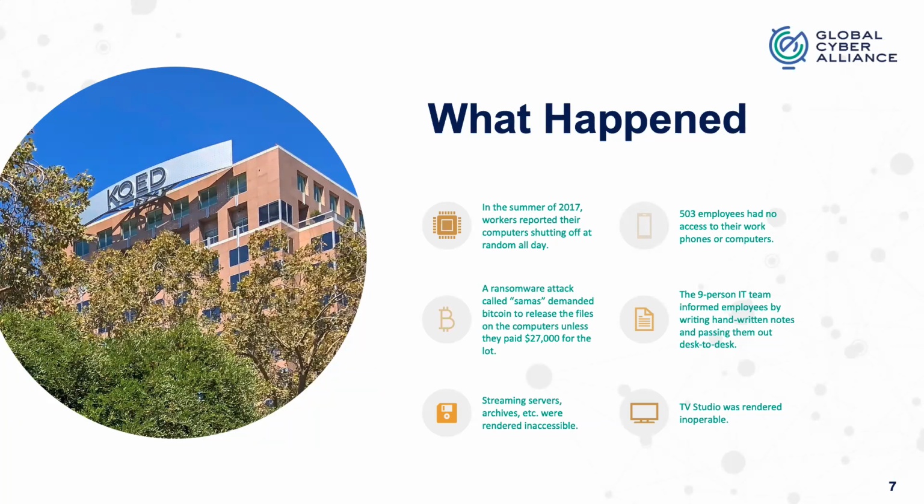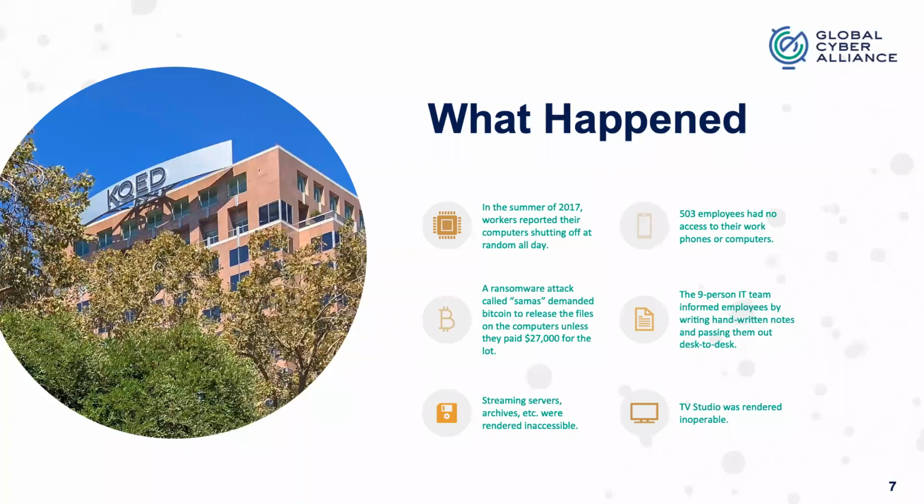But now you think about it, what does ransomware do? It renders your machine basically ineffective. You can no longer use that machine at that point in time, right? So now how does that impact us as an organization? Everything. Their streaming servers, their archives, their data storages, and so on, they were completely inaccessible. 503 employees no longer had access to their work phones or their computers.